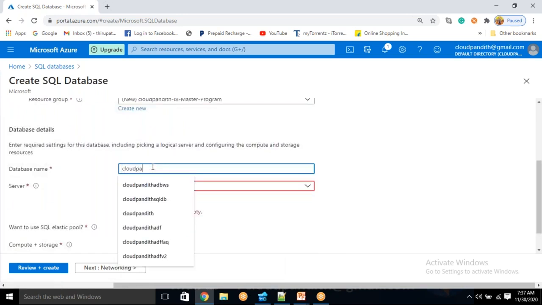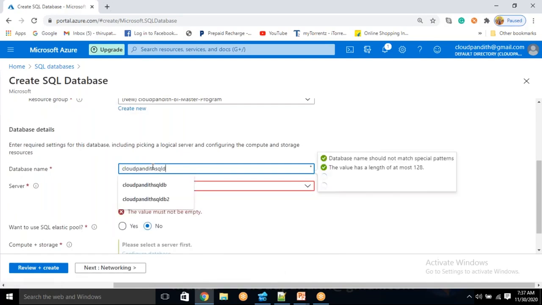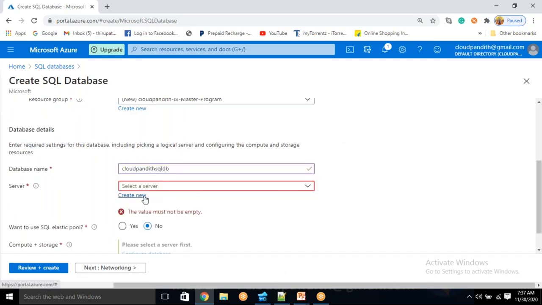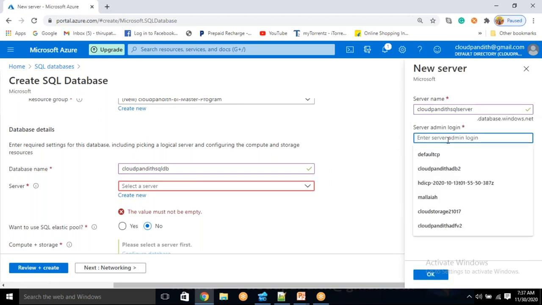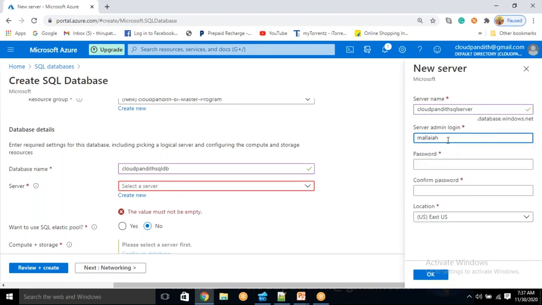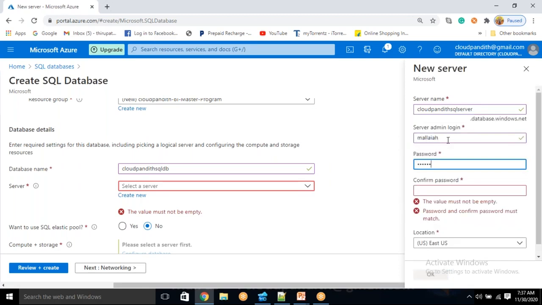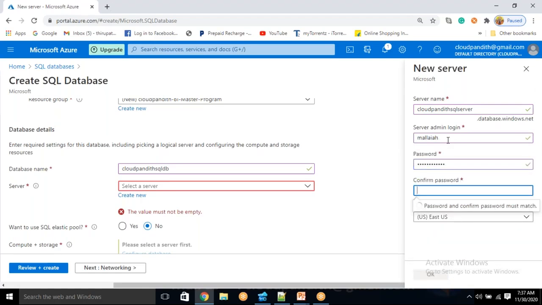I will say cloud funded SQL DB. Click create new. So you know all these things, okay? Cloud funded SQL server. Let me enter the username here. Click OK.